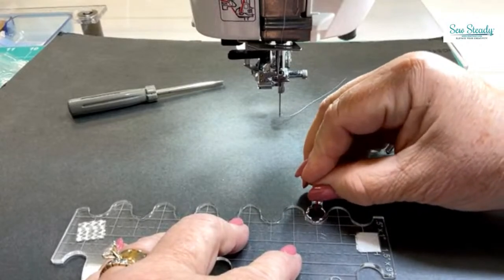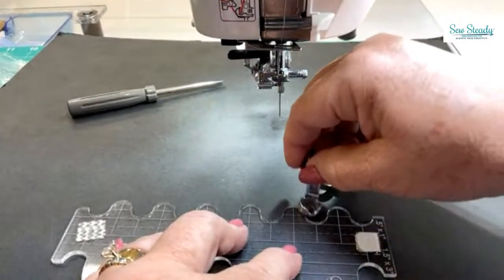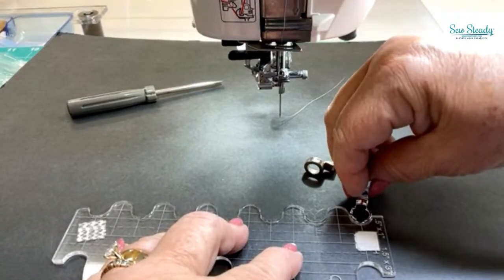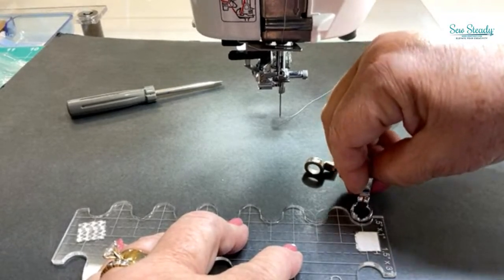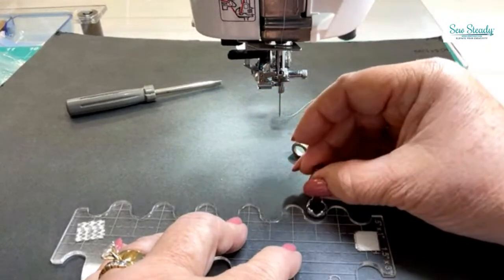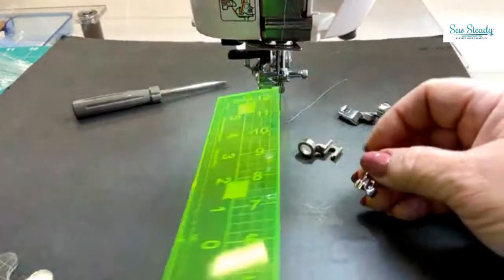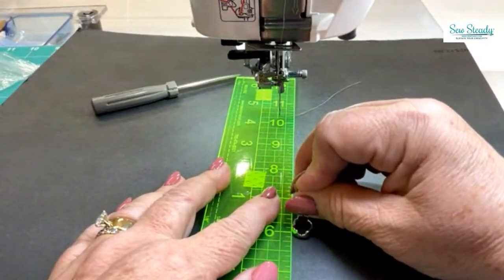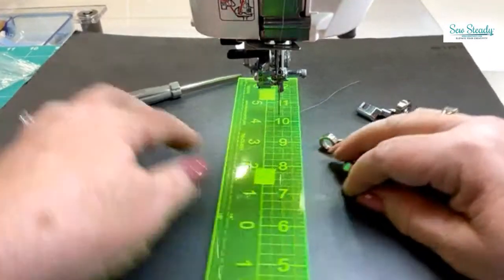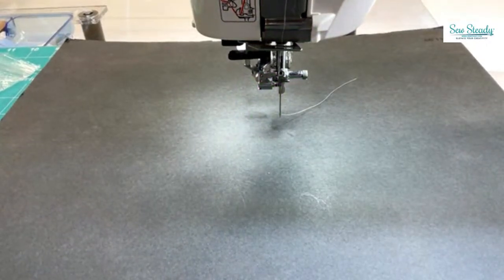That is not a huge difference, but it's enough that when I do the design with this or this other one, I'm going to have perfect points. But when I do this, I may have a little extra of what we as repair people call slop, which means there's just extra space there. So you might not get the same point. It's not a big difference, but sometimes when you're matching up, it does create a difference. If I were to come beside a ruler, I may not be an exact quarter of an inch away. It may be a little bit less because that foot is not quite as wide. So I'm not going to diss it or say don't use it. I'm just giving you the heads up that it may make a little bit of a difference.